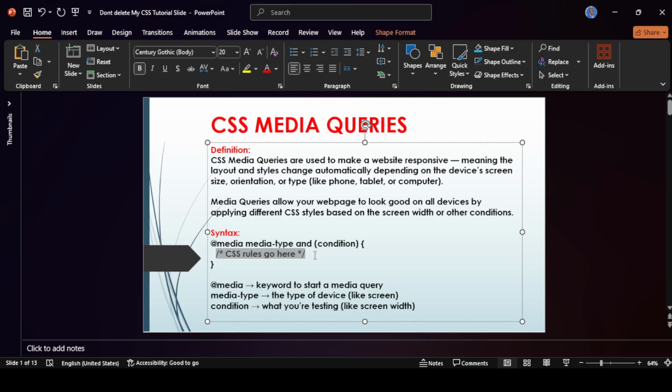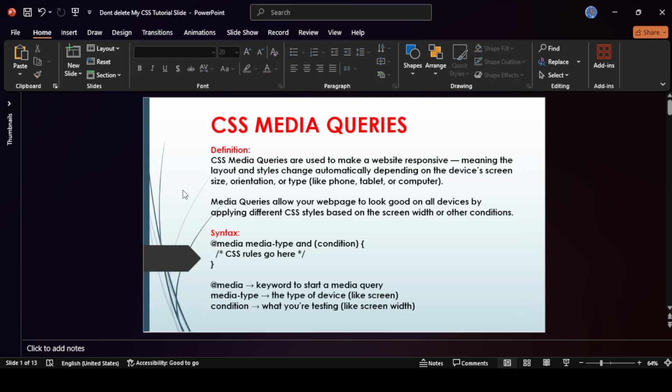Any CSS rules that you place inside here will affect the screen when the width is 50 pixels. Remember, I said the condition, width 50 pixels, for example. That is just how this logically works. All right, let's practicalize this.